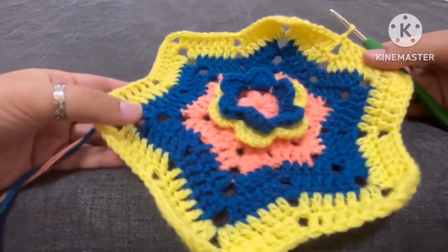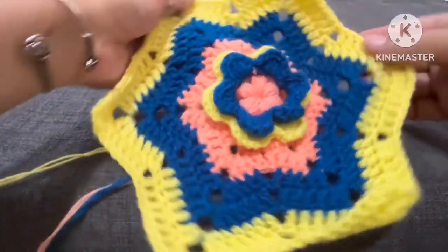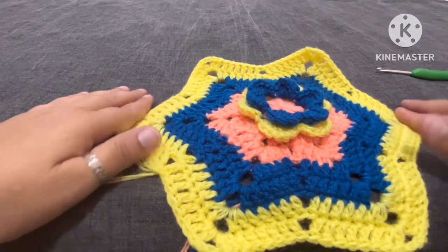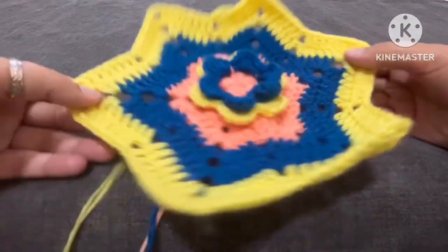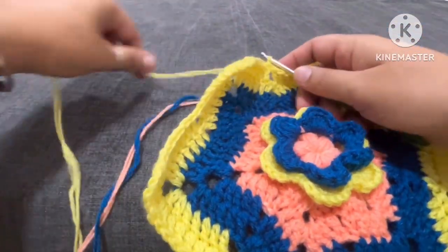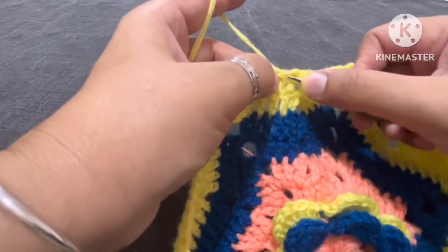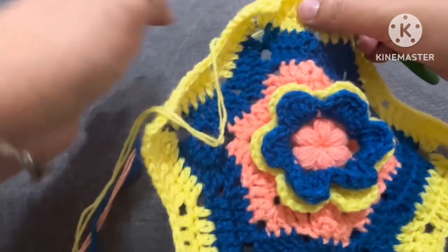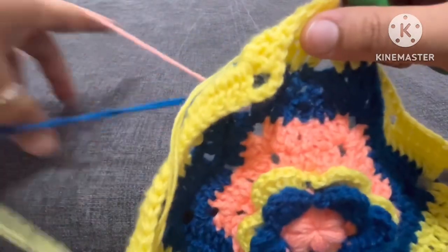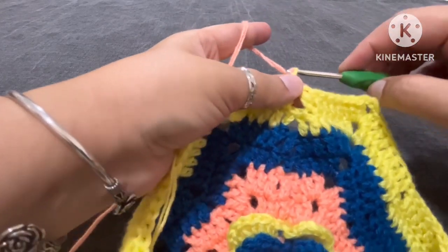Can you see our hexagon or 6-point star blanket pattern is getting ready? Isn't it beautiful? This is really very beautiful. Now what next we'll be doing? We made this slip stitch. Now whatever size you want, you can keep on making. You will come here, make a slip stitch, and now after yellow, we'll start using the next color. It should look symmetric, right? Now we will follow the color pattern also.